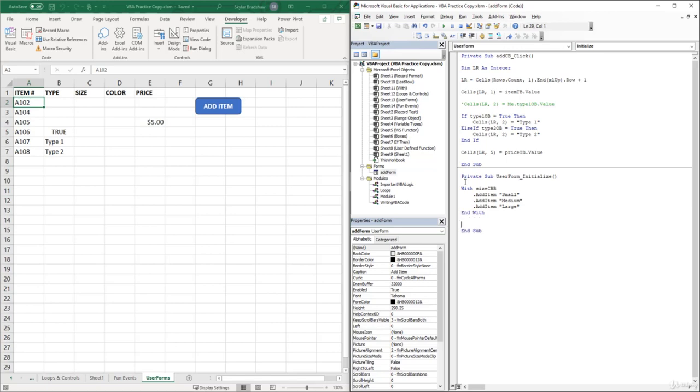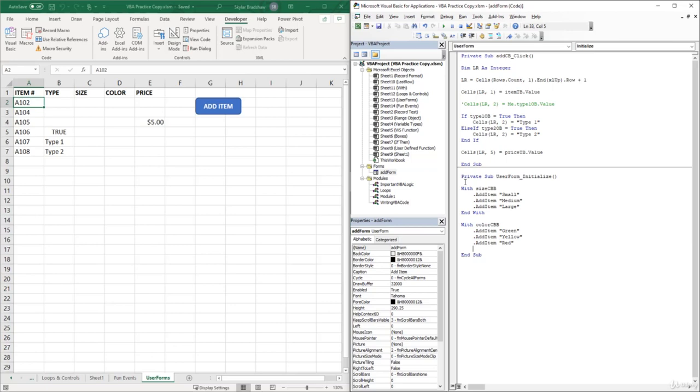Now let's do the same thing with the color combo box. So we can type in with the name of our combo box, which is color CBB dot add item, and we can put green, then yellow, and lastly red.